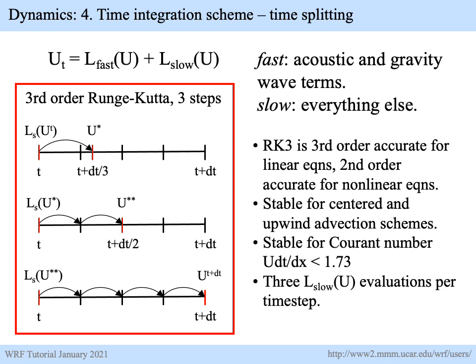There's only a small number of terms in the equations that we're solving that are responsible for the acoustic waves. So what we do is we integrate with a time splitting scheme that essentially uses a different integration method for the acoustic waves, here noted as the fast waves in the equation at the top of this slide, as opposed to the other right-hand side terms that we've denoted here with this operator L of the slow modes, essentially everything else other than those acoustic terms. Although for the fast modes, we also put the gravity wave terms in there because it turns out to be very easy to do.